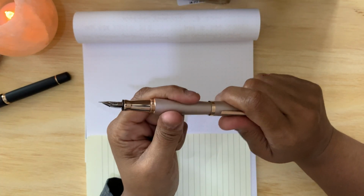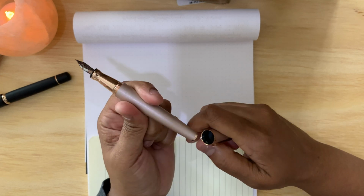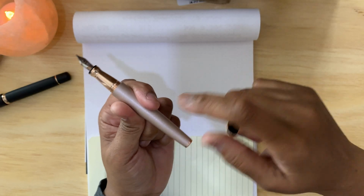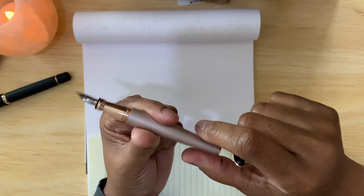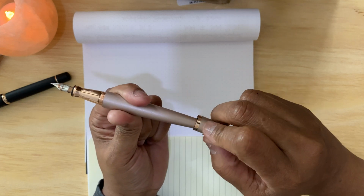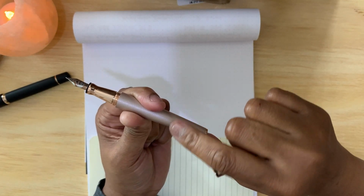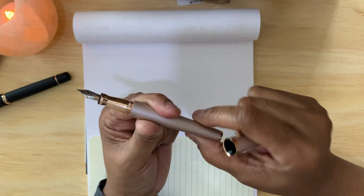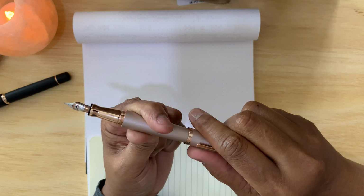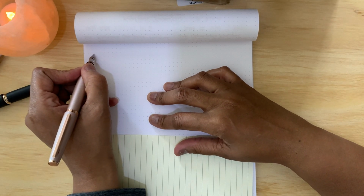The only thing that does concern me about the posting is, I don't know, it feels like this is just plastic in here, but still it worries me that there would be an area that would be kind of smoothed out after being posted so many times, you know. It seems like there would be a circle here that's kind of been rubbed down. It's a pen.